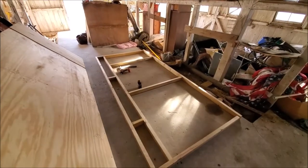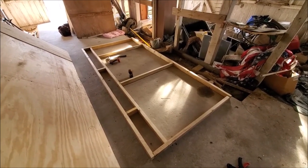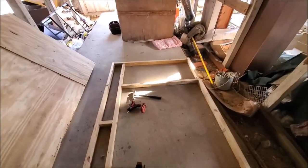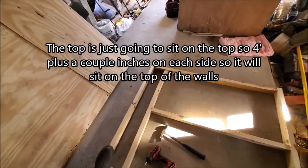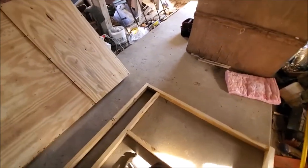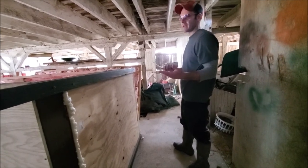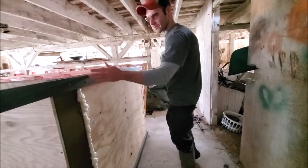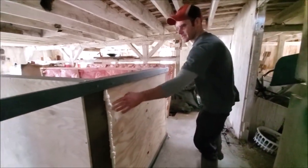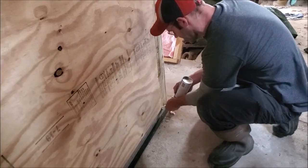Right now I just got done framing up what's going to be the top of this thing, and it is ten foot long. I had to add this because I'm going to want four foot inside of this thing. I have this thing secured just with this. What it is, is it's five different panels so that you can take this thing anywhere. It's just put together with just these two pieces, this top and this bottom right here. And what I'm doing now is just filling in these cracks right there, and I've got a quick thing to do up at the front, and then this would be a completed project.